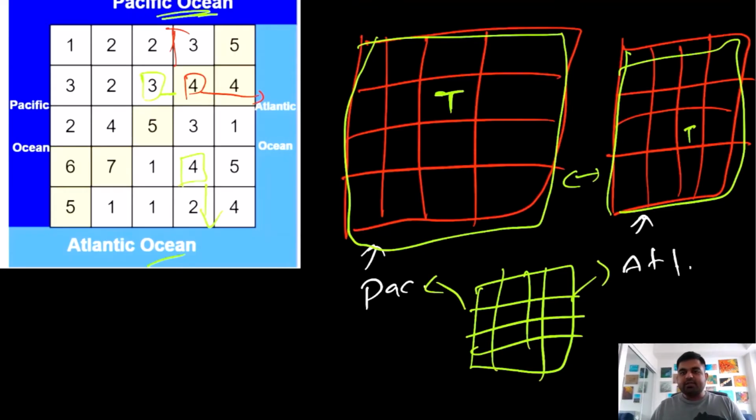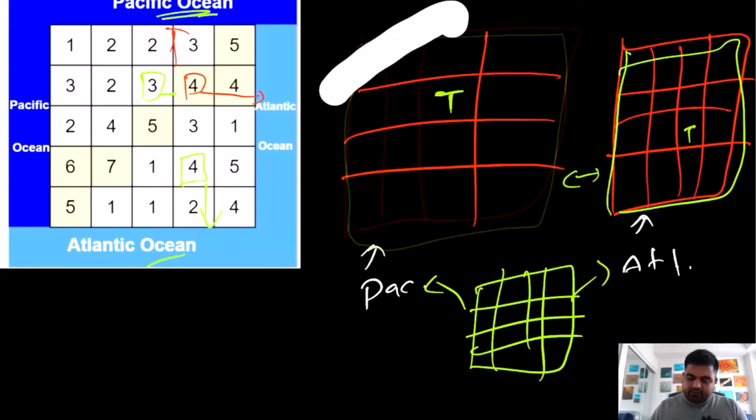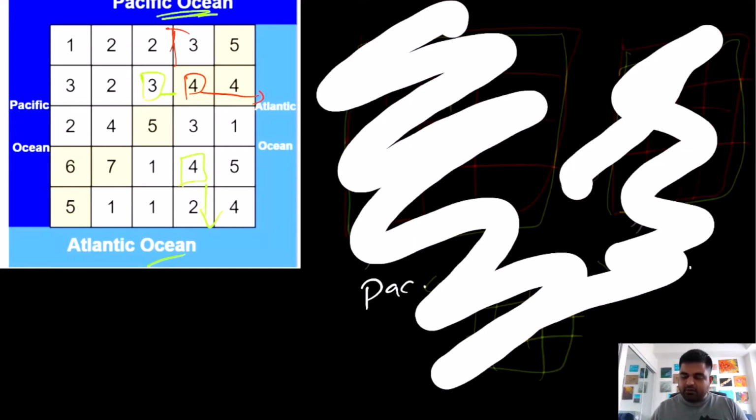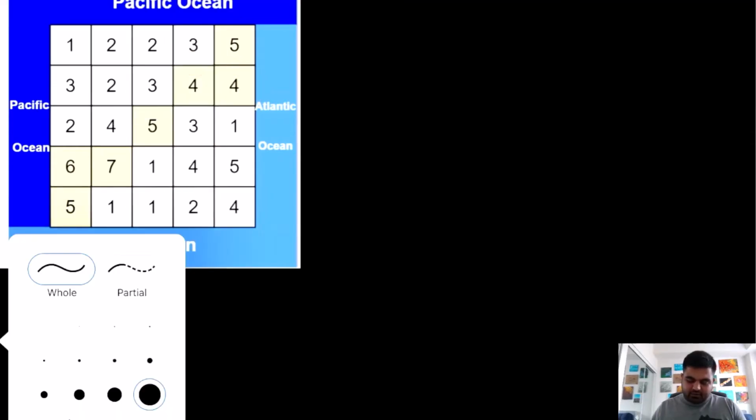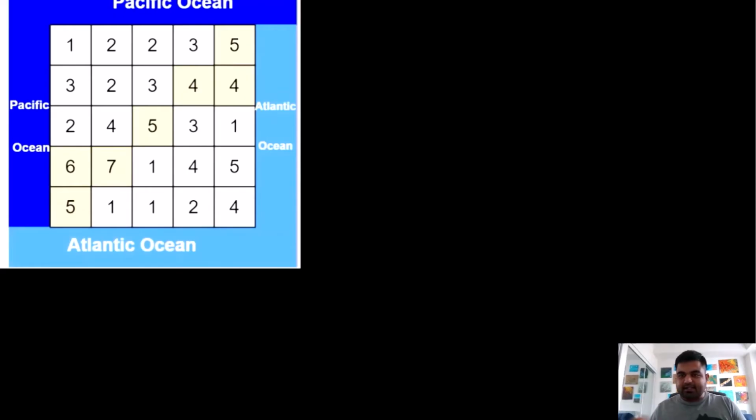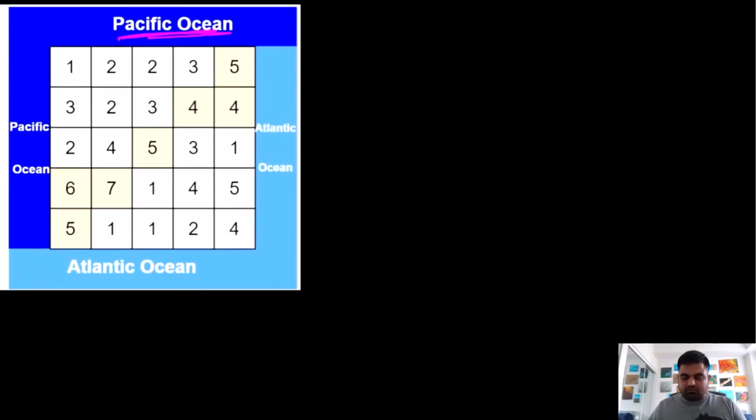Well, this solution actually works pretty fine, it's pretty efficient, and all we need to do is figure out how we are going to generate these two matrices and what logic we are going to use. Let's take the most basic approach. I'll be showing you an example of how, if we want to reach the Pacific Ocean, we can fill out that matrix. Now, what is the most basic thing we know about Pacific Ocean?